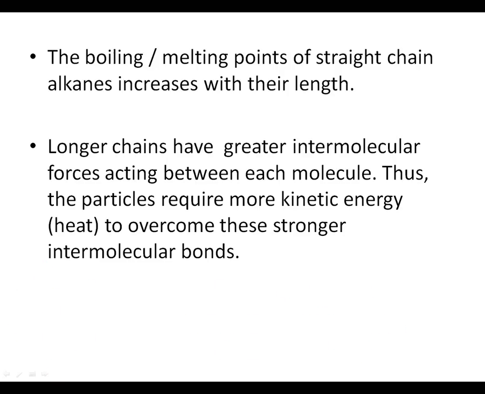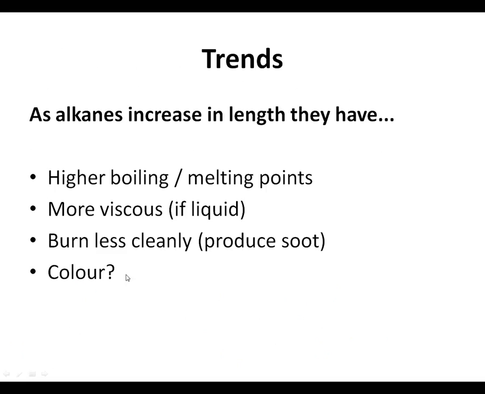Okay, so trends. Just to finish there, as alkanes increase in length, they have higher melting and boiling points. They're also more viscous. If we're talking about liquid alkanes, the longer chain liquids versus the shorter chain liquids are more viscous, which means a thicker liquid. That makes sense because, again, the force of attraction between the molecules is stronger, so it requires more energy to make them slide past each other. It's going to be a slightly more viscous fluid if it's a longer chain molecule.